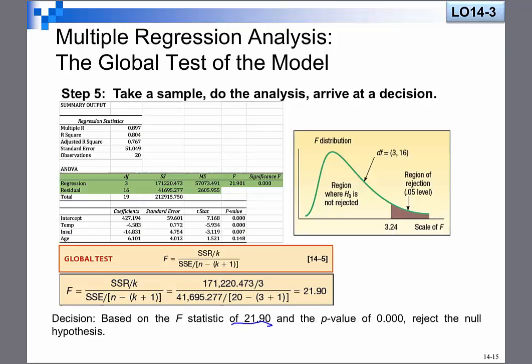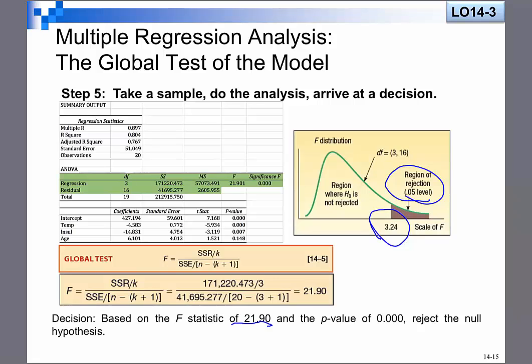So the first thing we have to ask ourselves is, why in the world are we rejecting? Because we have to first understand what is our critical F. And in this case, we see the establishment of our rejection region right there of 3.24. We do know that an F distribution, the family of F's, is a right-sided positive distribution. Okay, it still has normality associated with it, but we do not go to the left side. So all of our alpha will be on that right side, meaning we're not necessarily going to be taking it by 2 or dividing by 2.